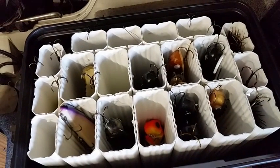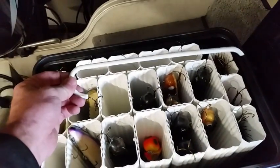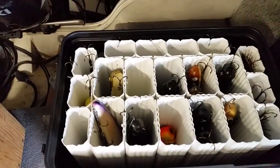So these are the bigger sizes of the gutter downspouts. I have another one over here. It's all the smaller size. Perfect for mid-Medusas, crankbaits, bucktails, that sort of thing. And one thing I did is if you take a plastic, I think this is like a kid's clothes hanger, and just cut it off so you have a little hook. Now if a bait falls down, you've got a hook to pull it out with. So that's something you can do. And I did the same thing with this one. They're at just the right height so that the top of that box, well here, I can show you. No problem.